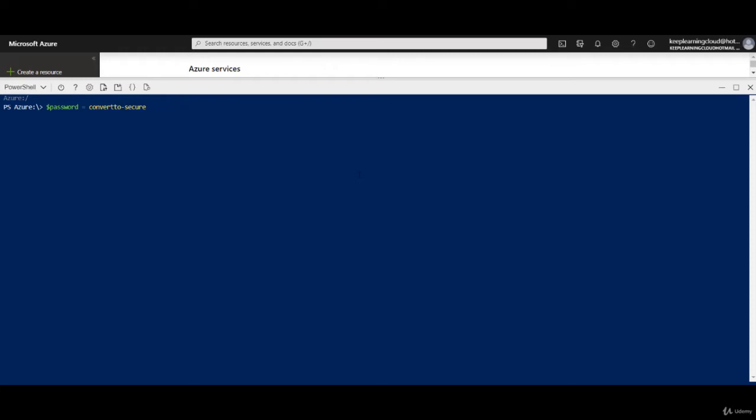I would like to store that in a secure format. So I will use ConvertTo-SecureString, use tab completion to complete it. And then I will pass a syntax here called -String and put my password inside this.